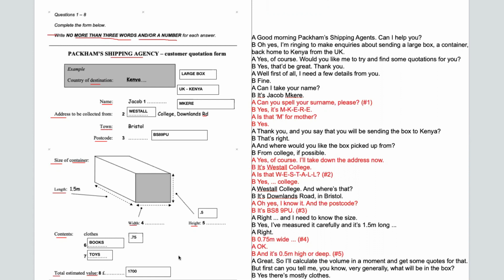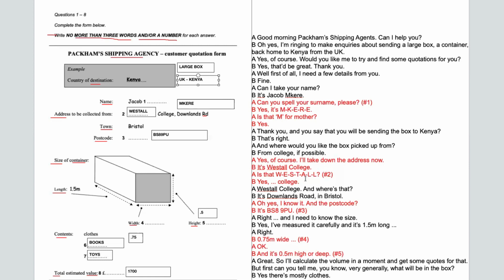Right now, I would like to just focus on the answers up here and understanding some of these explanations and the strategy. So the notes I had here, large box and UK to Kenya, these are just for my own notes because I was taking a lot of notes just as I was going and I didn't want to miss anything. You don't have to write this, I just wanted to get into the habit.